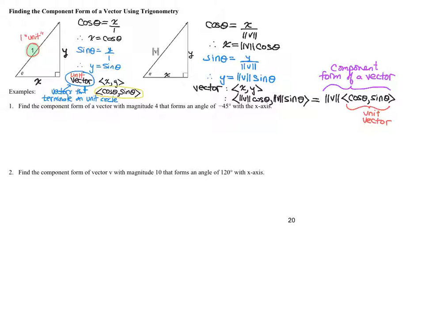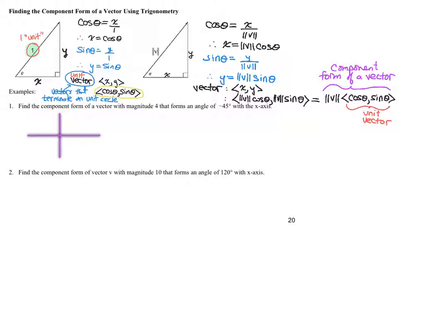All right. So these examples are pretty straightforward once you have those formulas, because this is find the component form of a vector with a magnitude of 4 that forms an angle of negative 45 degrees with the x-axis. All right. So negative 45 degrees with the x-axis. I'm just going to draw a quick sketch. Wouldn't it be 4 divided by the square root of 2? It's going to be close to that, because you're going to have radical 2 over 2, so the 2 will go into the 4, so it's going to simplify a little bit.